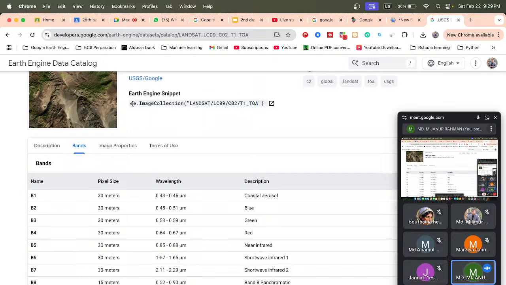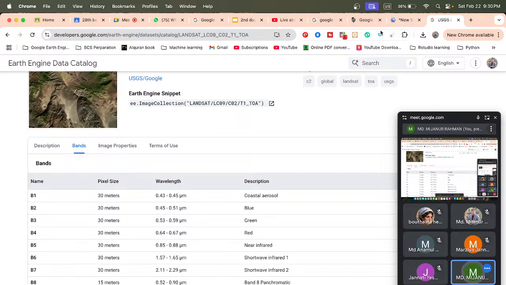So this is the snippet ID, or the link. All of the data for Landsat 9 top of atmosphere reflectance is stored in this link, or in this snippet.